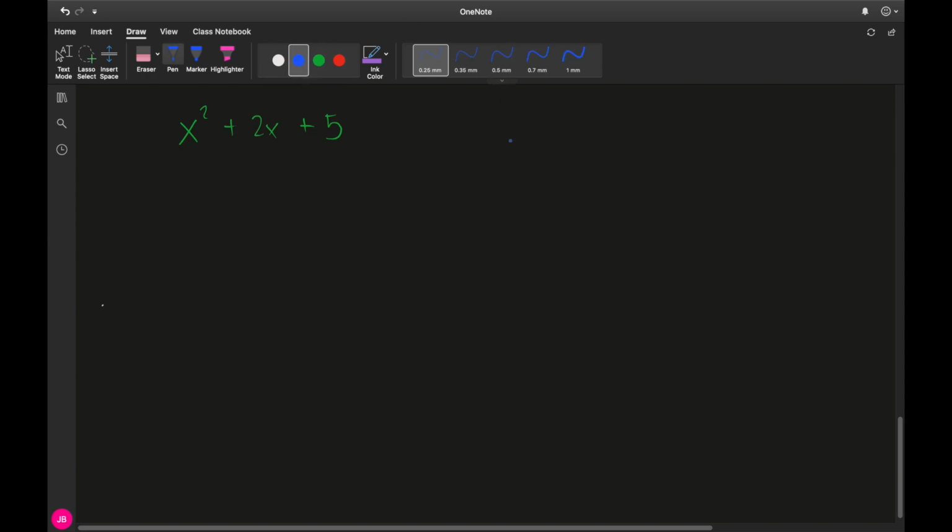then what we are going to do is write down my quadratic formula, negative b plus or minus the square root of b squared minus 4 times a times c, all divided by 2 times a. And we're going to plug in these numbers. Remember, my a, my b, and my c. In this case, a is equal to 1 because we don't have a number there. So remember, whenever we don't have a number there, it's just a 1. Our b is a positive 2, and our c is a positive 5.